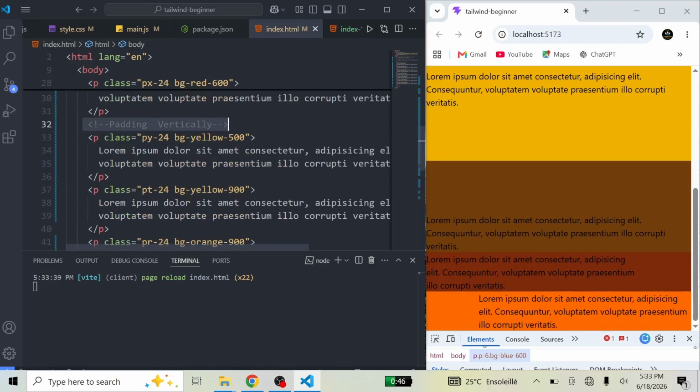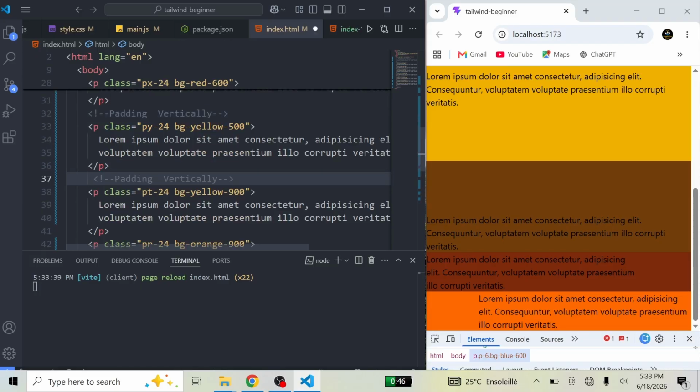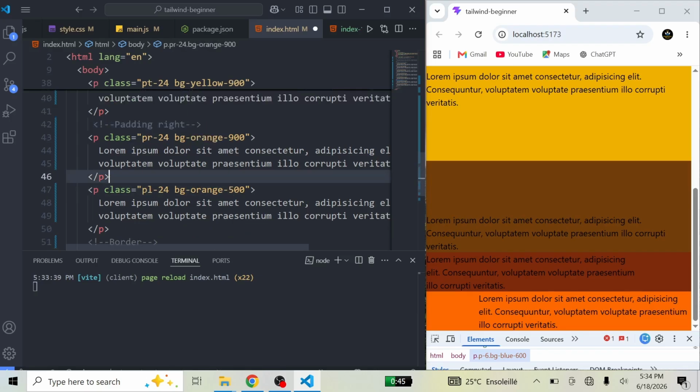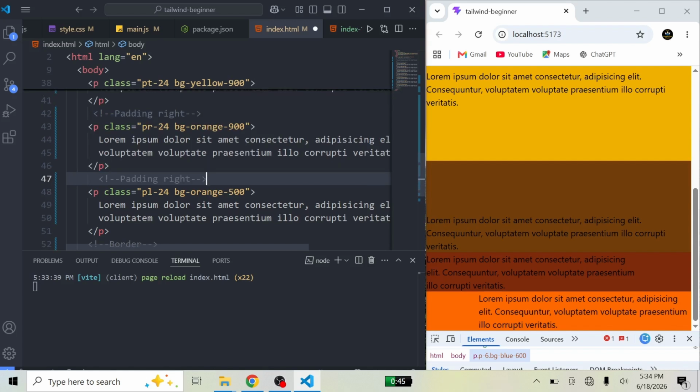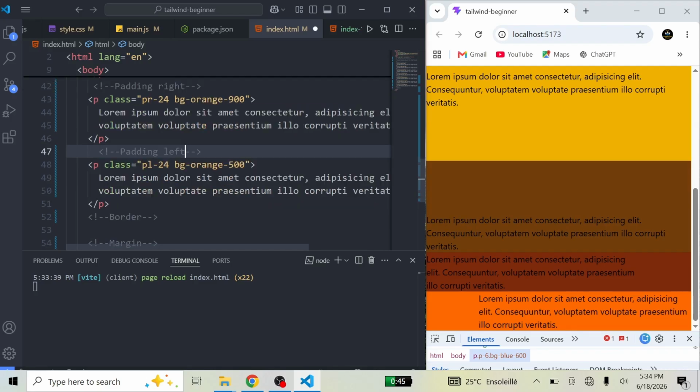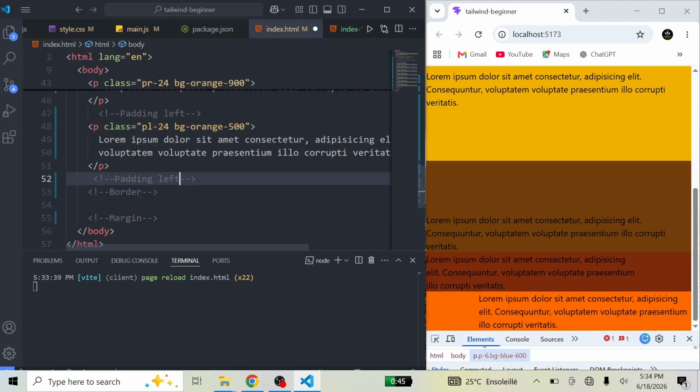And we want padding on top. Then right, then left, then go to bottom, padding b.